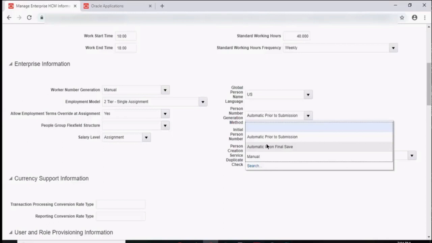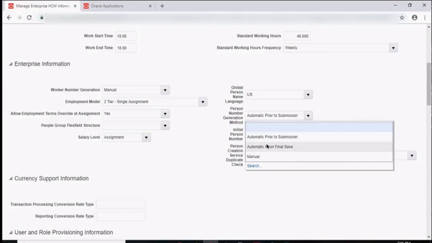Okay. Now, person number can be done manually. In manual, whenever HR hires an employee, the person number field will be editable, so HR will go and enter the detail there. That is the manual approach. Otherwise, whenever you hire an employee, the person number will be generated in the first transaction. If you remember our exercise yesterday where we tried hiring an employee, on the first train stop we entered legal entity, person name, and all those details. Either a person number is generated as soon as you initiate a transaction, or it is generated as soon as you complete the transaction and click submit.